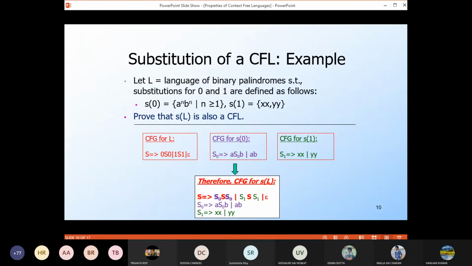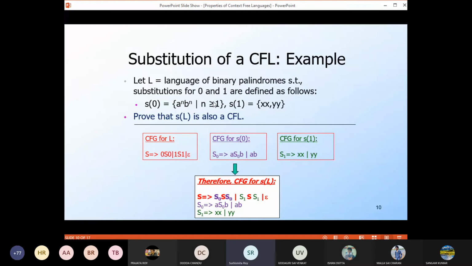Ma'am, the last one is a grammar for palindrome. The last one is not a grammar for palindrome. Palindrome is this one, L. This one is the grammar for palindrome. Now using this, you can create even palindromes, odd palindromes, all kinds of palindromes, even empty palindromes. It doesn't say anything. So remember, language of binary palindromes can be anything. Every possible palindrome can be created by this CFG for L.